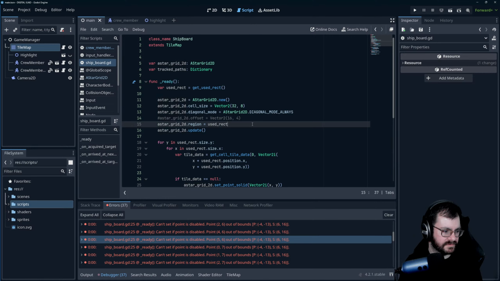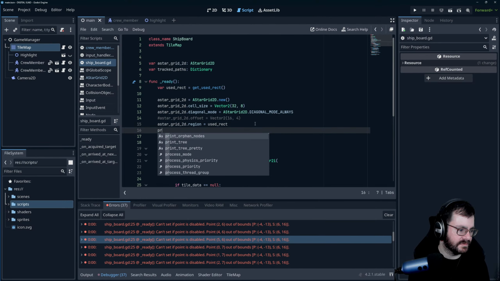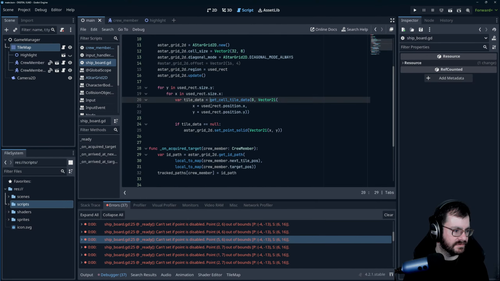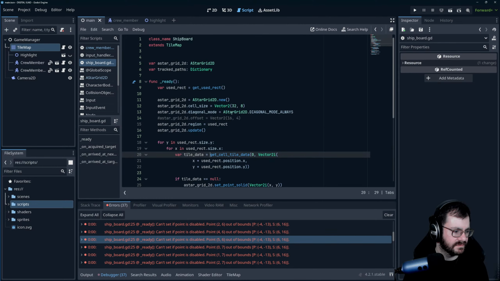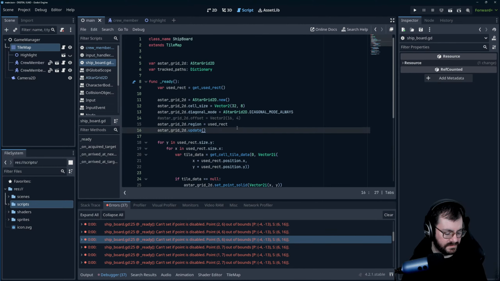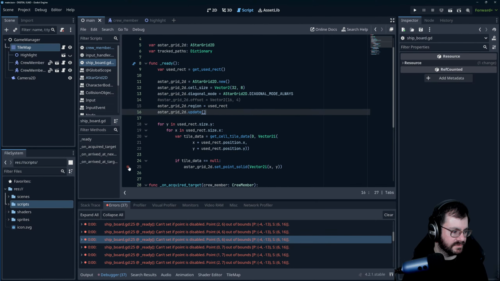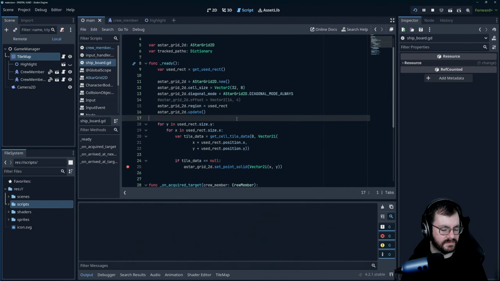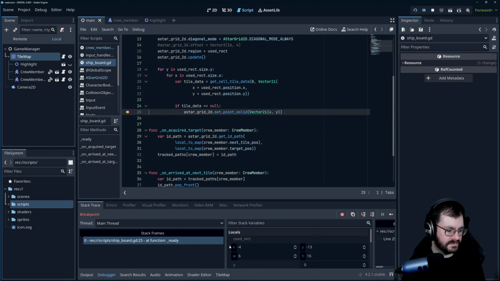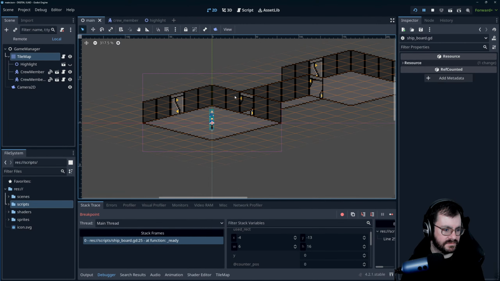That is interesting. Let's try to figure that out. Put a breakpoint here. Ran into it right away. So our used rect goes from -4 to -13. It goes from 6 to 16. So that reflects what we're seeing here.